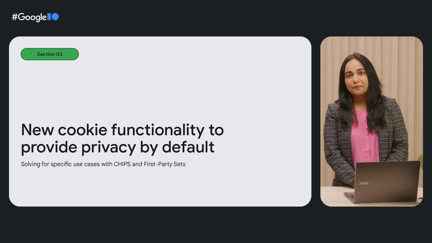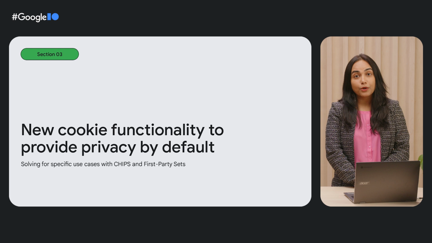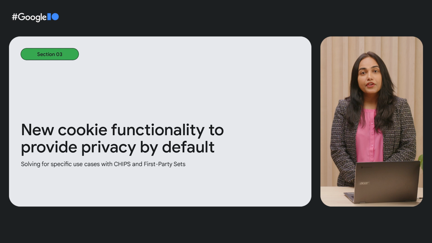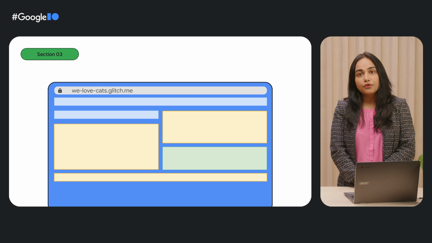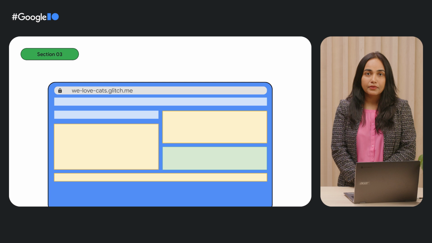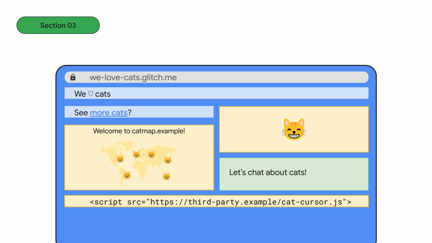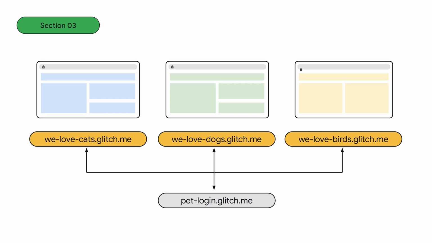Thanks, Helen. As you might have guessed from how they're used in your code, while third-party cookies pose privacy challenges for users, they are also a critical component to functionality on the web. Third-party cookies enable the composability of content and services, which in turn enable the creation of engaging and helpful experiences for people around the world. Examples of services that rely on third-party cookies include embedded maps and chat service widgets on a retail website, or shared login infrastructure across an organization's brands or country-specific website. Even as we take measures to protect users on the web, we want to make sure developers continue to have ways to create seamless and joyful experiences for users.